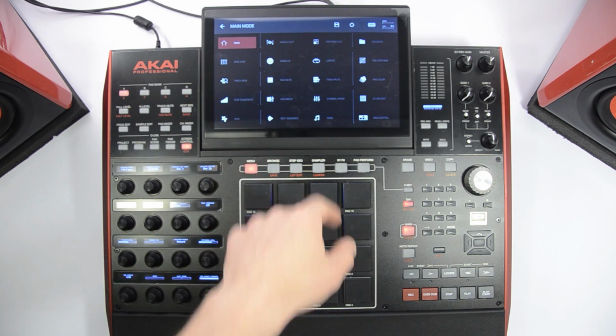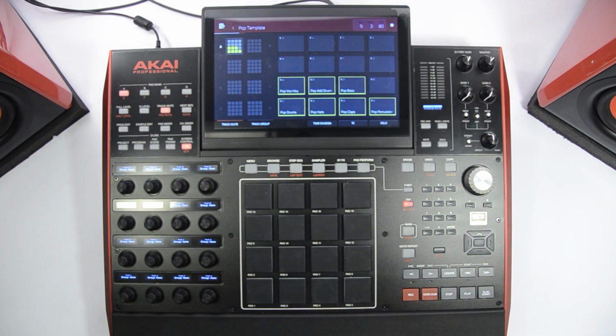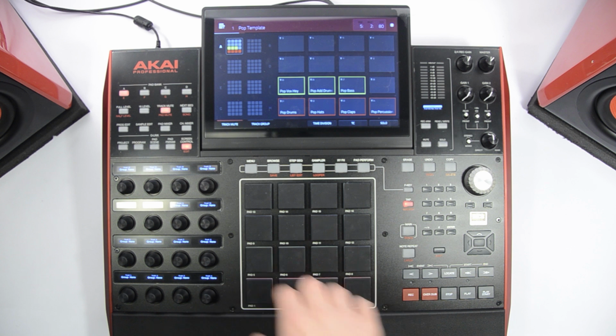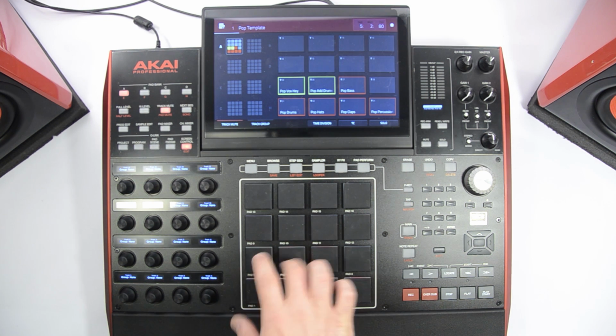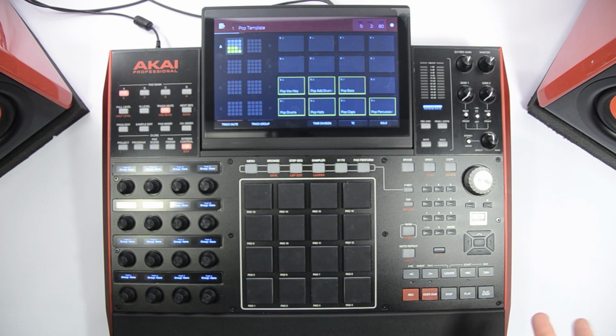So if we go to menu and track mute, here I can see all of the tracks that are in the project, and I can mute them so we can solo tracks and really see what went into making that song. So if I hit play, we can mute the tracks and see how they're contributing.